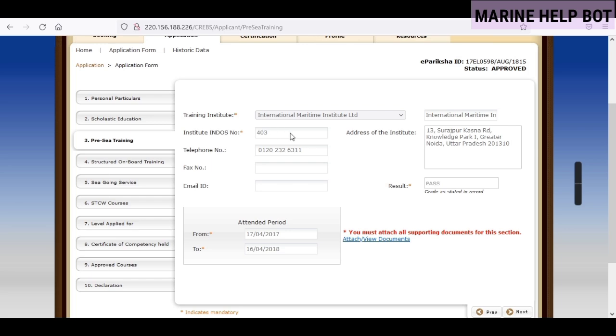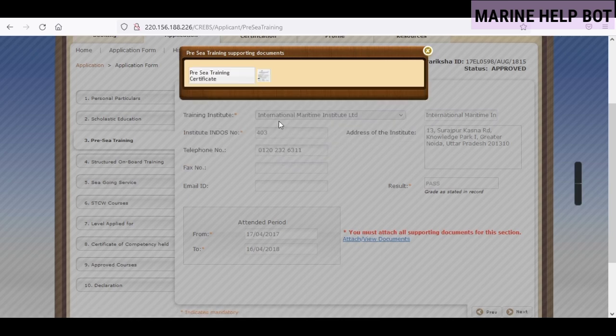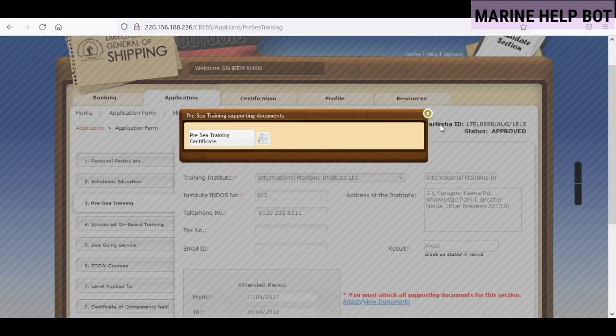So this endorsed number you will get from Google. You can just type your college name and type that you need your endorsed certificate. You need to fill the details of when you attended the college and your certificate. So I have put in my certificate. In this you need to upload your course completion certificate.